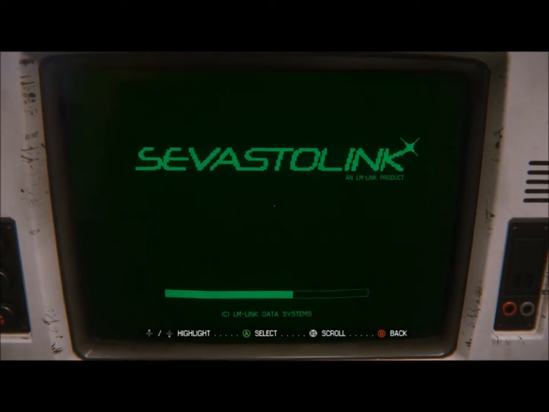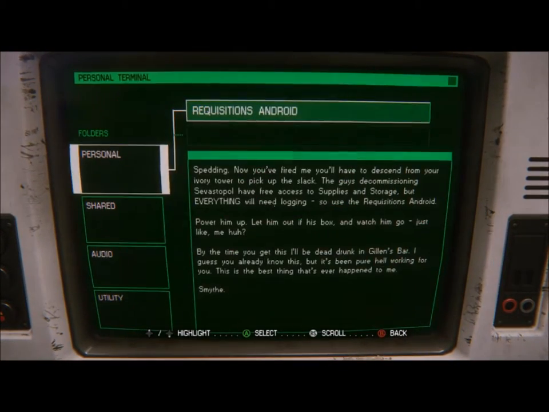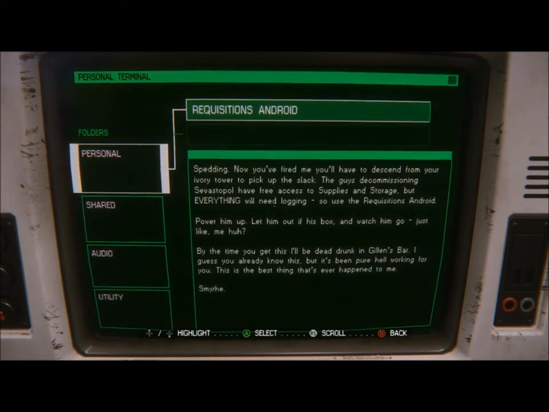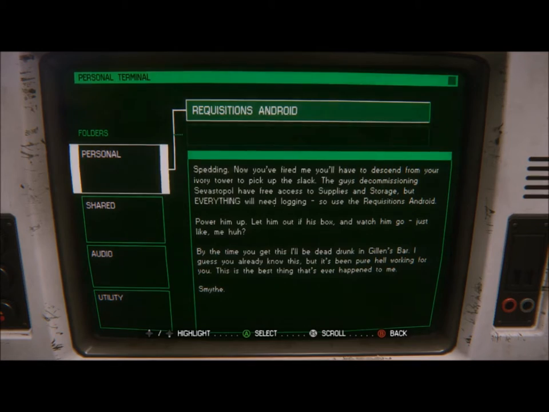Now you fired me, you'll have to descend from your ivory tower to pick up the slack. How did you get him? Power him up, let him out of his box, watch him go, just like me, huh? By the time you get this, I'll be dead drunk in Gillen's bar.